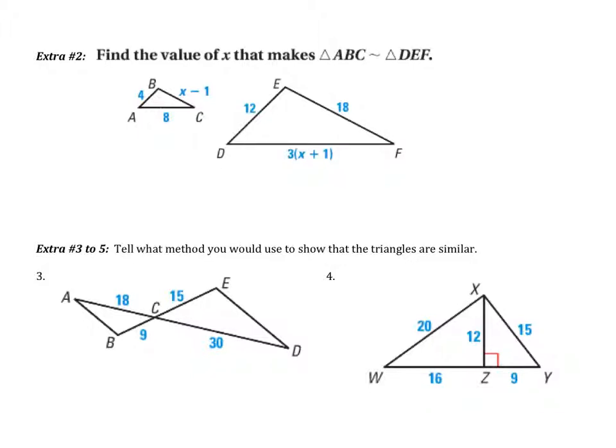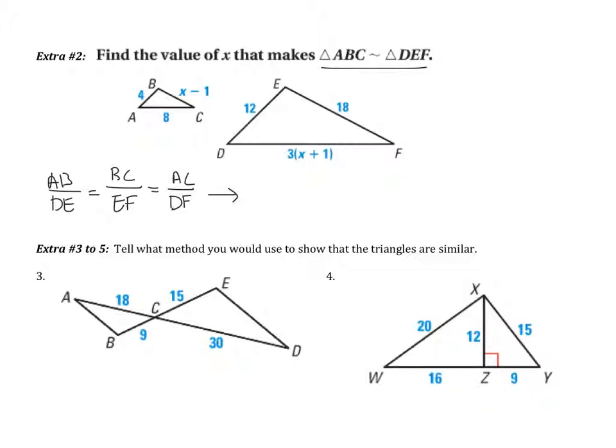Okay, so right now you're going to notice we have two triangles with a whole bunch of sides. Anytime that you have sides, it's really good to start out with the statement of proportionality. So looking at this, I know that AB is going to correspond to DE, and I know that BC is going to correspond to EF, and lastly I know that AC will correspond to DF. Now what I'm going to do is I'm going to fill in all of those sides with their actual measures.